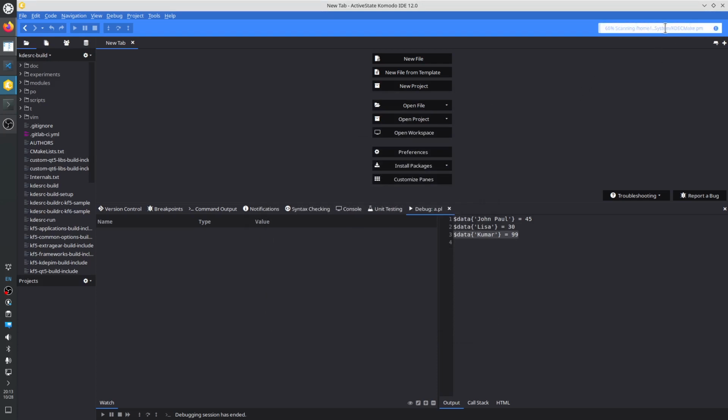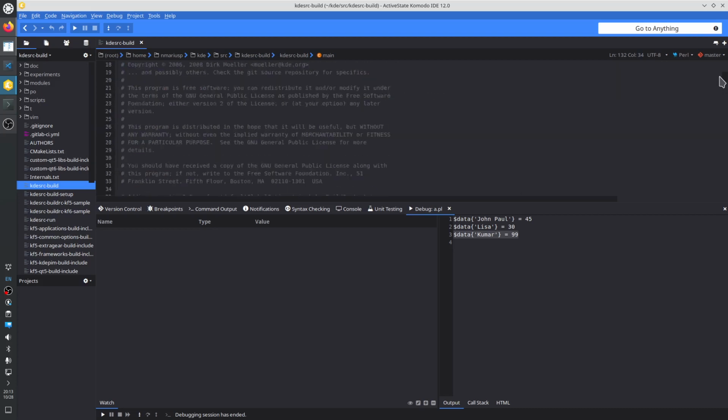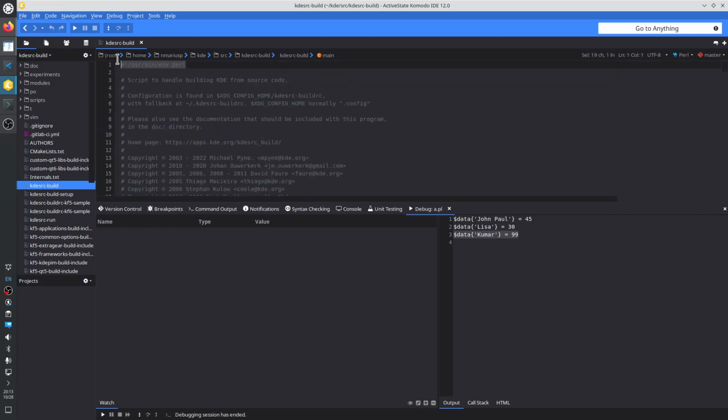I see the progress in the omnibar. Okay, the entry point is this file, kdesrc-build. This is a Perl script. It starts with a Perl shebang. It's executable, so it has the chmod x bit set.